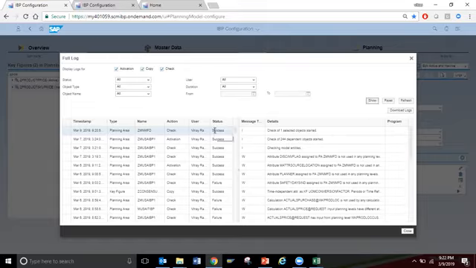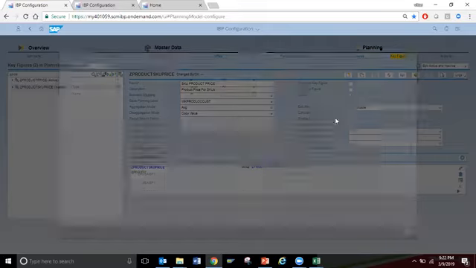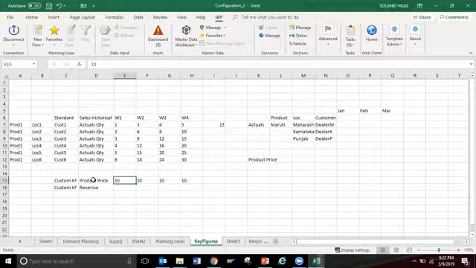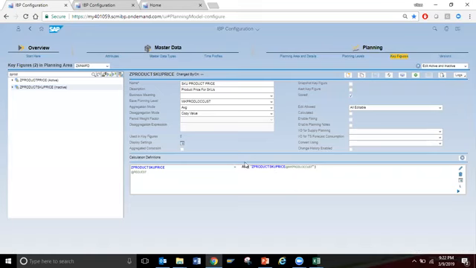Okay, so this is success. Success means whatever changes we have made, it is not affecting. There is no issue with this setting over here, since we have made the changes only at key figure level. Okay, so we have added this product price key figure. Now let's put this revenue key figure. Same thing I'm going to do.